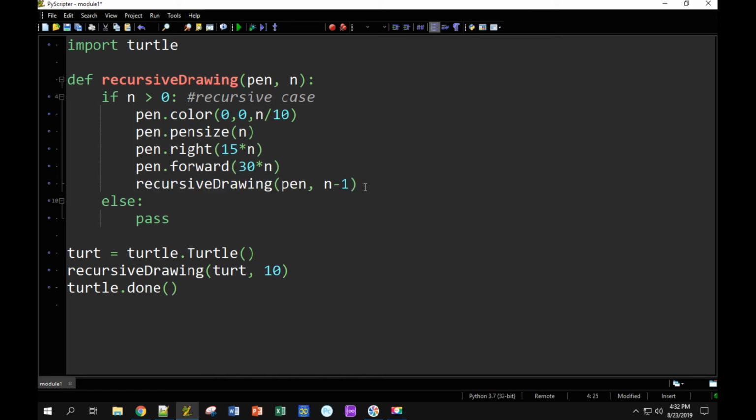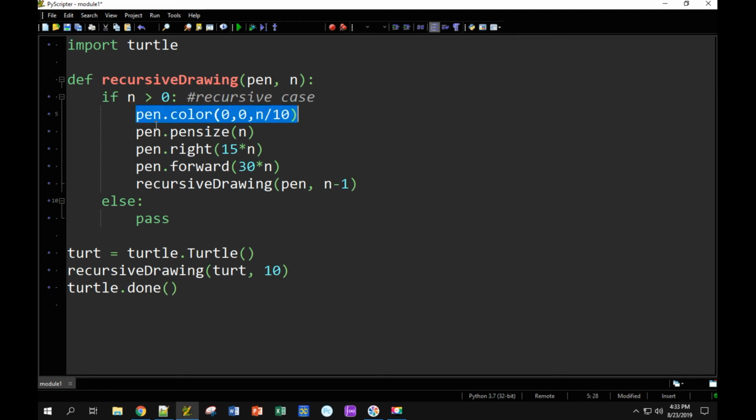All right, so let's look at what I'm doing here. So I create a turtle. I call this recursive drawing function. It's going to call itself 10 times, and then it's going to be done. So here's the turtle, here's the countdown. I check if the countdown is greater than 0. This is very similar to the Fibonacci example. It's not always as similar. It's not always just n greater than 0, but it's a very common way to do it.